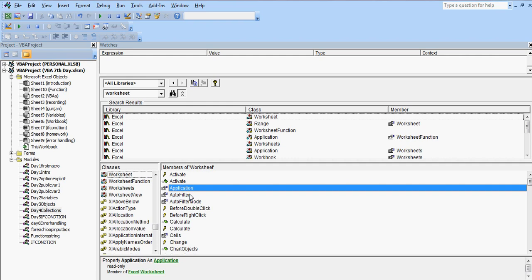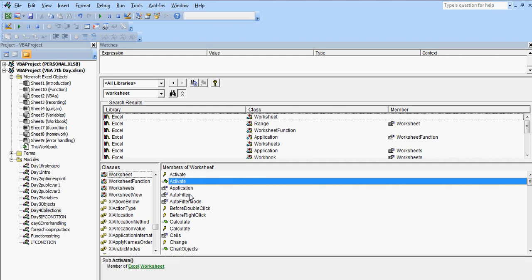I'll not go into much detail about properties, but just to give you an idea, because we're writing this code: methods actually do an action, they are like verbs. For example, if I say a cat is running, that's a kind of method, an action which is happening there, some work is going on. So when you activate the workbook, open the workbook, or close the workbook, that's actually a method being applied.